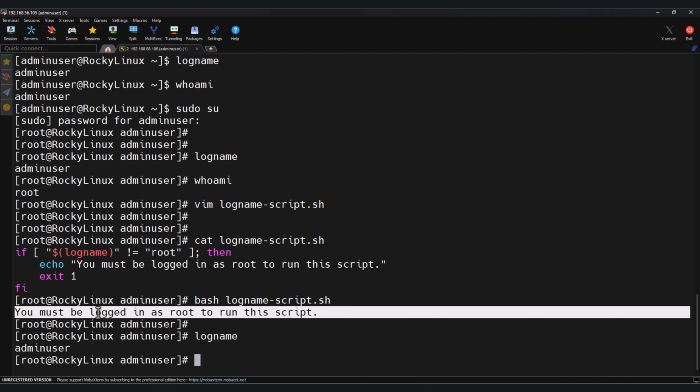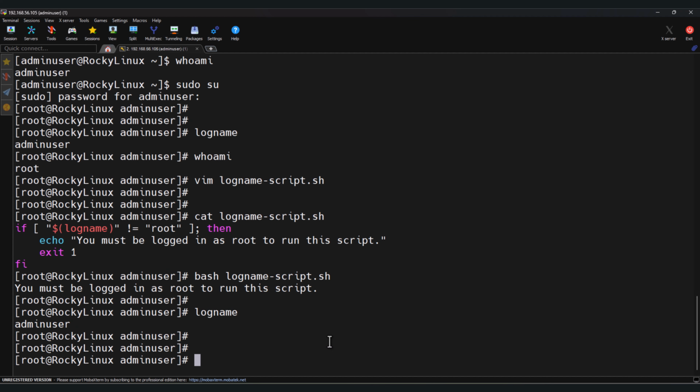So let's see another example. When tracking user activity, logname can be useful for logging events under the correct username and ensuring accountability. So let's run echo script executed by logname.